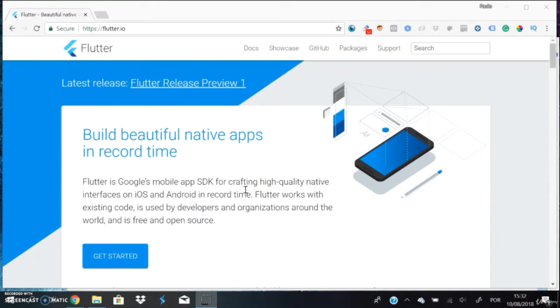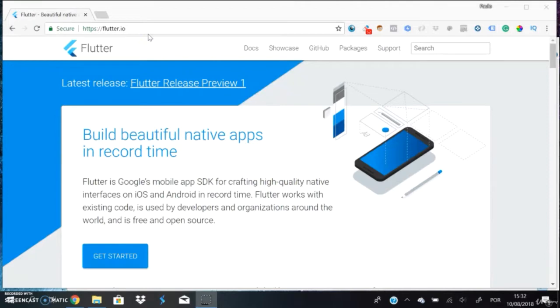So we're gonna start with installing Flutter and doing all the installation and configuration that we need to start developing Flutter applications. Okay, so obviously we're gonna go to our flutter.io, this website here. Just go on Google, and then you will see all of this goodness here.